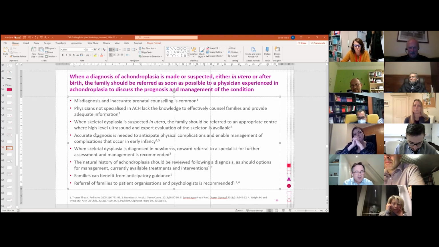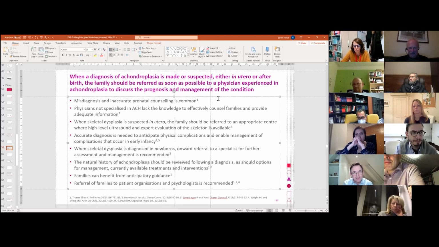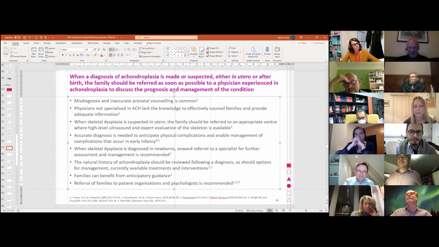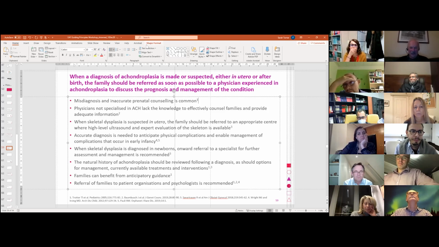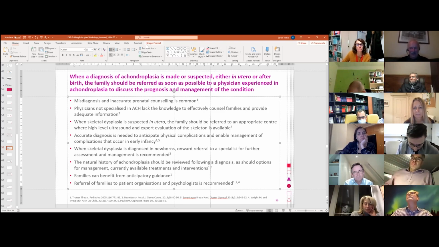That's the only thing I would say about the principle of this, and it's not my meeting, so I don't want to be forceful about this: if you voted on something and it's been carried by 100%, you shouldn't change it afterwards. Or if you change it, you've got to vote again. But if you vote and it's carried, then it just makes the process more difficult, doesn't it? But not my meeting. I agree. And also, I think to discuss the prognosis is always the first step, and then during the same session we talk about the management. Yeah.